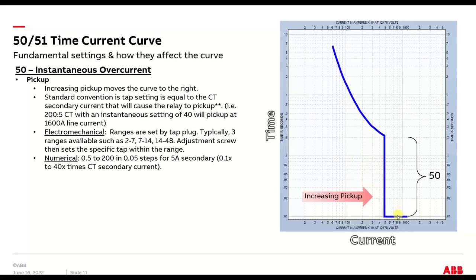So if you had a 1,000 amp breaker and a 6,000 amp fault on it, with this relay setting, the breaker would trip almost instantaneously. It takes probably half of an electrical cycle for the relay to pick up, and then a few more cycles for the breaker to pick up and clear. But the point is that there's no intentional delay. So the only thing you really have to be concerned with in terms of setting is that pickup value. And increasing that pickup value increases the current at which the relay is going to operate. So it increases, goes to the right. Again, same issue with the resolution, much better resolution on the numerical relay versus what you had with the mechanical.